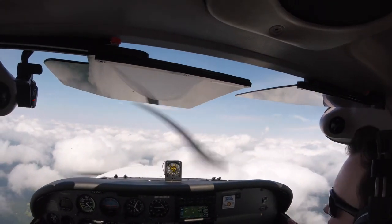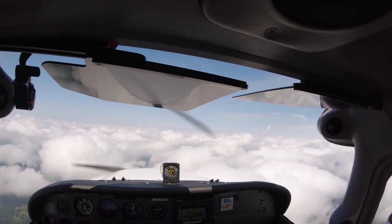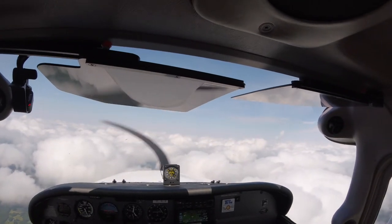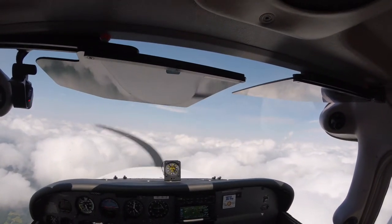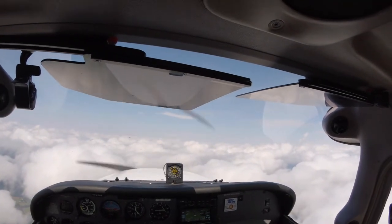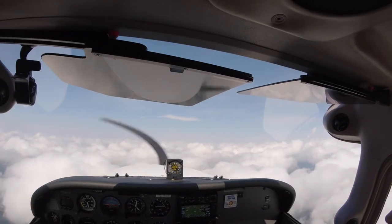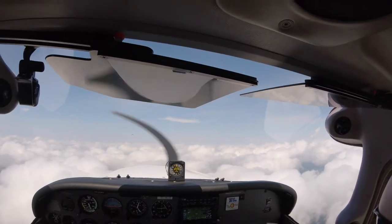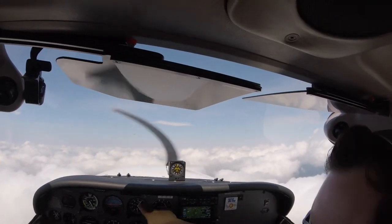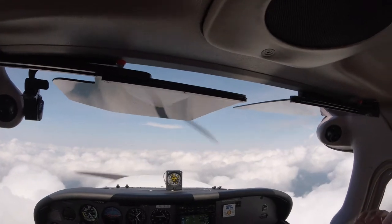Yeah, you're going to have to hold that pitch where you want it first. Alright, so that's it, pretty much. I have to pull back a little bit somehow. You see, as we accelerate, that engine is spinning faster and faster, so you might have to pull a little bit of power out as we accelerate. Okay. Alright, hold that pitch down though. We were climbing. Oh, we are climbing, yeah. Yeah, you can see the nose is high too.